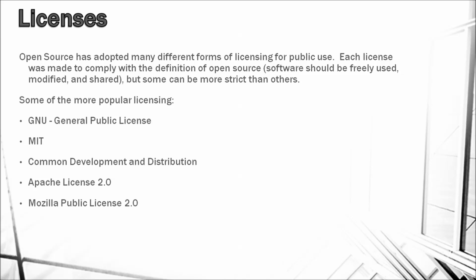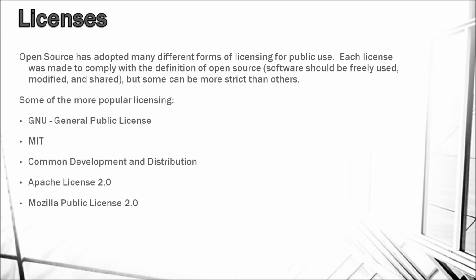GNU itself is split into two versions, like I said previously, 2.0 and 3.0, which basically state that you can modify, share, reproduce the code as long as you continue the GNU license for any of the changes made. So if you actually reproduce this code, you also have to make that GNU available to the other user.